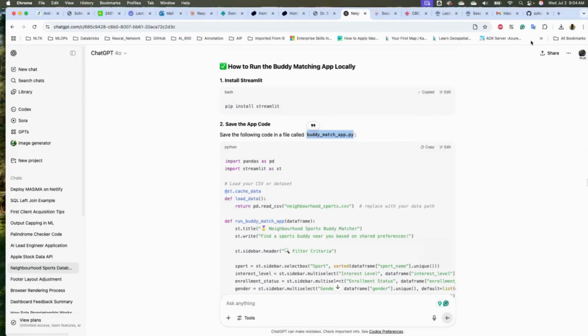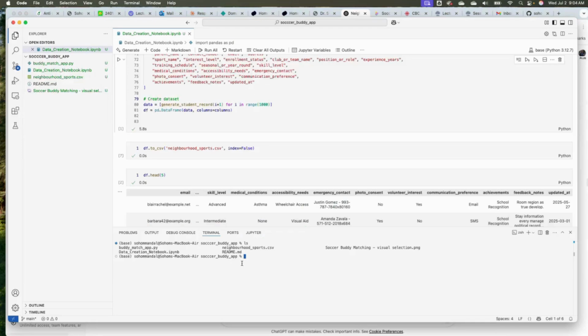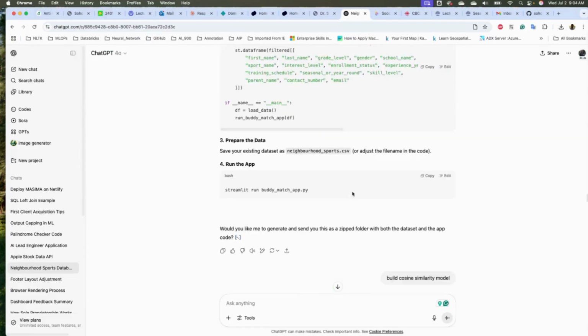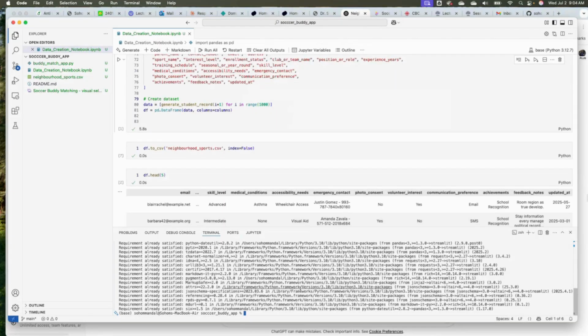So let me copy this one and paste it here. It should say requirement already satisfied because I installed it before, but if you haven't, then do it. Then it's just streamlit run bodymatch.py. I'll not copy paste it, I'll just write it there.